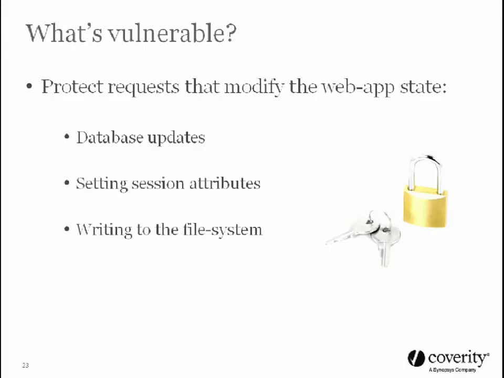As far as what to protect, basically anything that modifies the web app state is something that you should at least consider protecting. Database updates, changing anything on the file system, things that are long-lived attributes, like session scope or application scope attributes are things that you might want to consider protecting. Interestingly, login pages are often forgotten. Login pages don't typically have a session identifier, but because they're updating the web application state, they're in fact setting the session identifier, it is possible to conduct a CSRF attack against the login page.